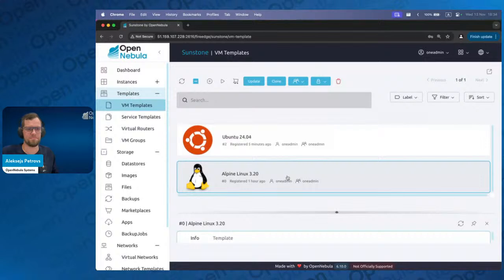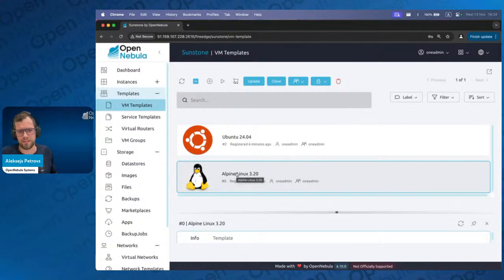So in case you mess up, you know that there is a default template that you can clone once again. Well, you can always delete it and download it from the apps later. So it doesn't mean that if you mess up the default template, that's it, you're doomed.